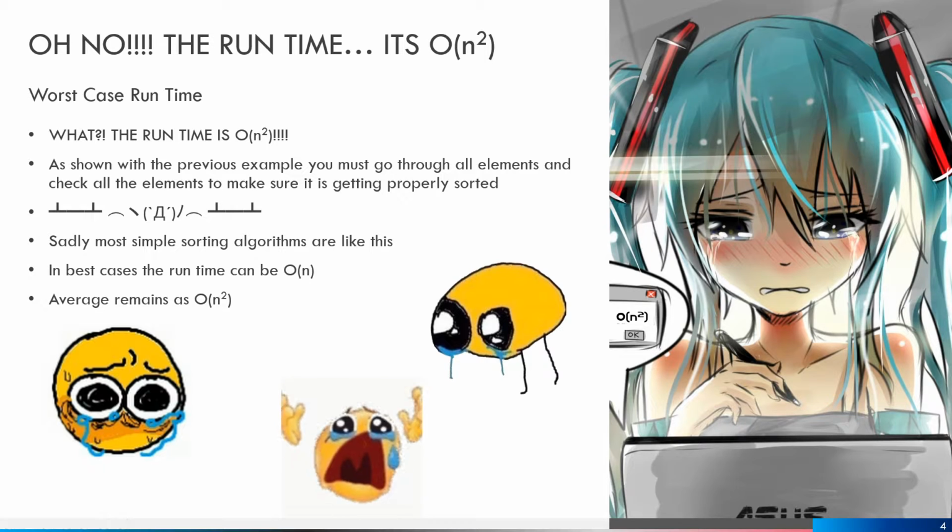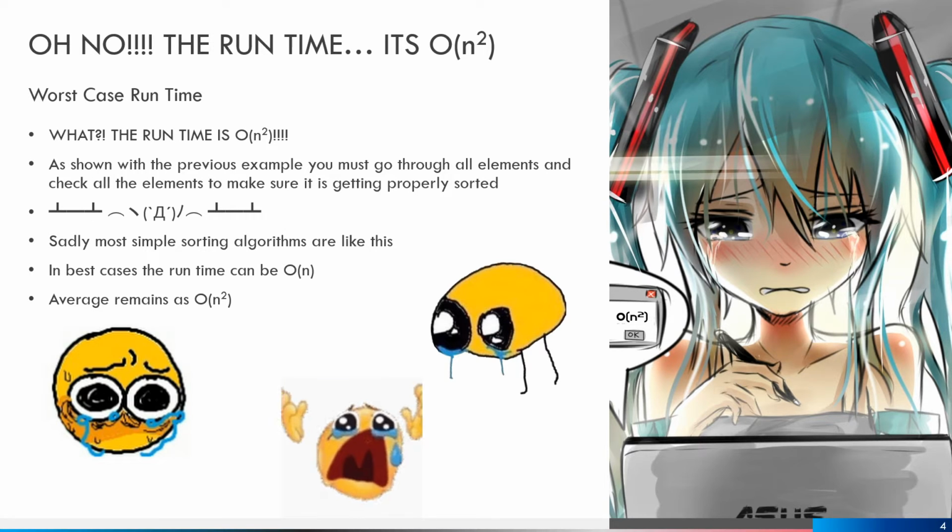But we must talk about this. Insertion sort has a runtime on average of O of n squared, which is terrible. I mean, it is god awful when I think that I'm going to have to run through this, and for each one, it's going to have to go through each element, and on each element, it's going to have to check each element to make sure it goes in the right position. And that's just terrible. I don't even want to think about how awful this is. And it's just sad that so many simple sorting algorithms have to turn out like this.